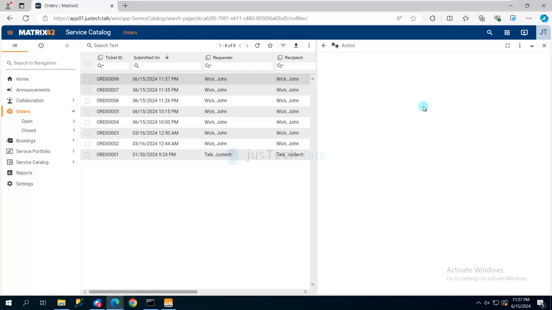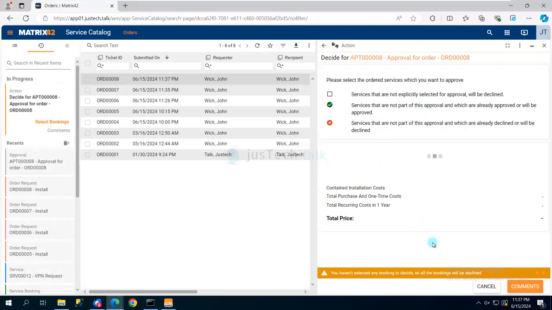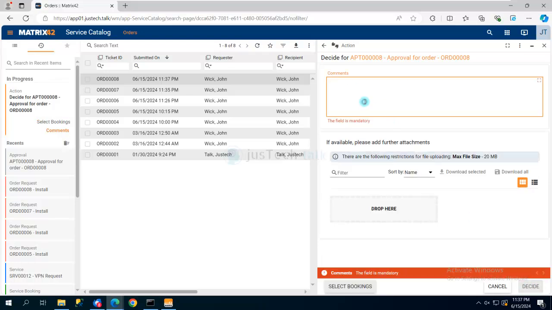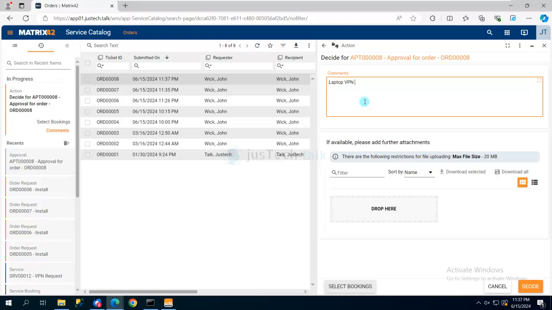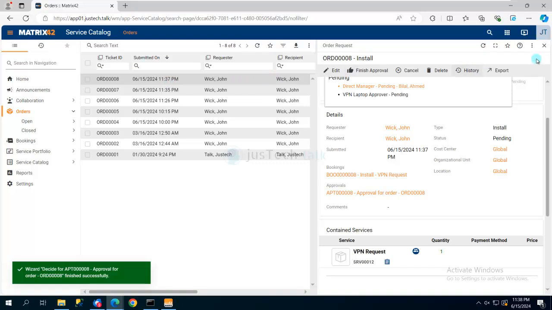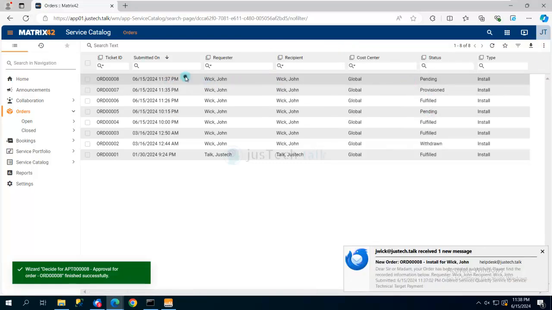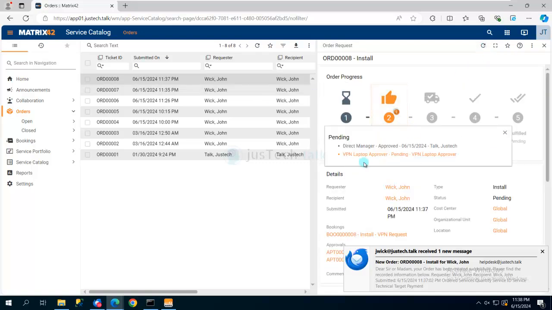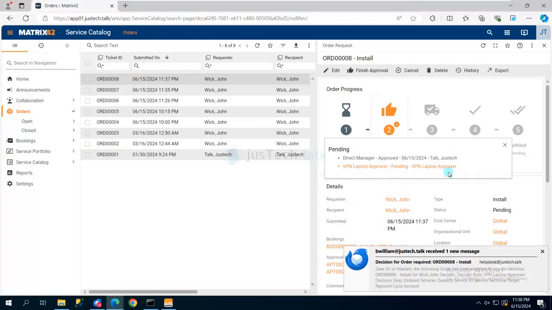Decide. Okay, done. From here, now if I click on this, you see it has gone to VPN laptop approver, and Bob William has got an email that there is an order which needs your approval.